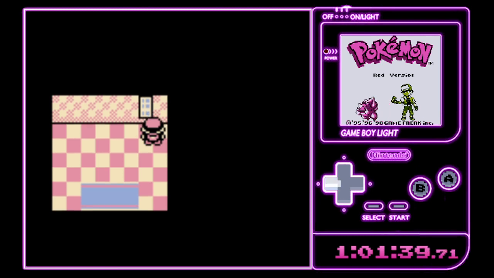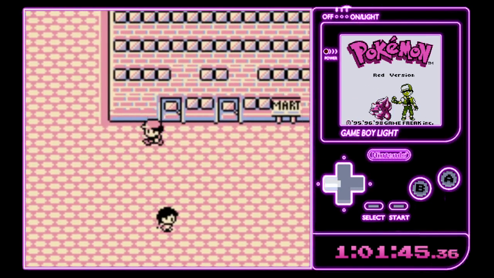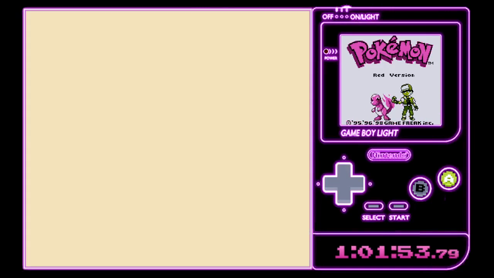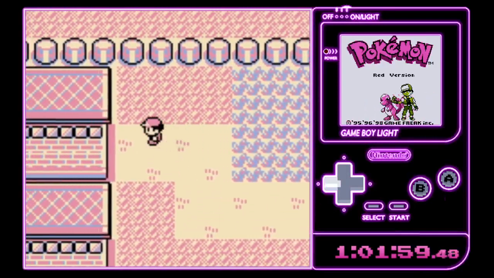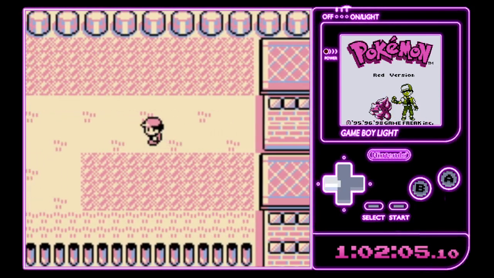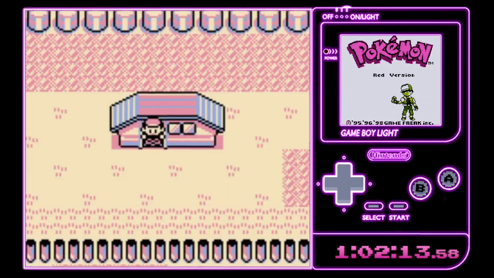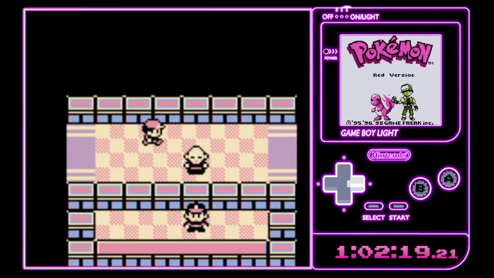We are gonna hike it to, we're gonna go down here first. Oh wait, no we're not. We are gonna stretch across real quick. Hopefully we get the bike from all this. Because this would be a nice item finder, yuck. Okay, one more key item before we go to Rocket Hideout real quick.